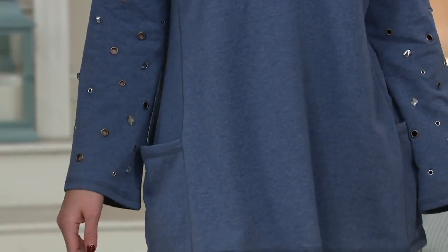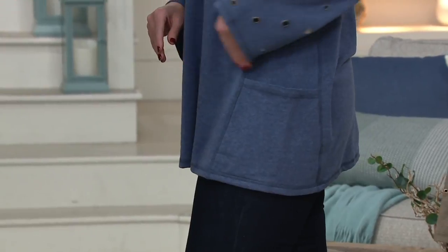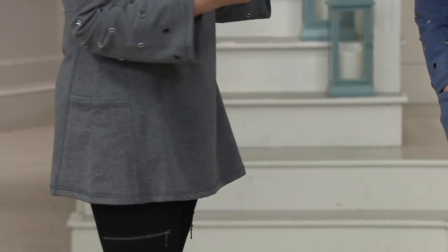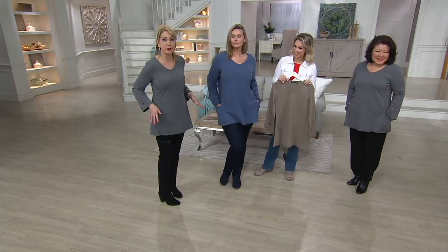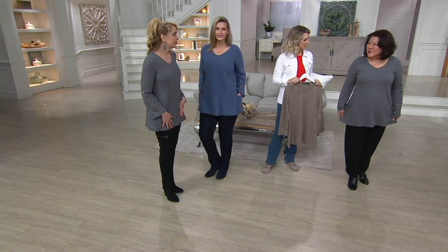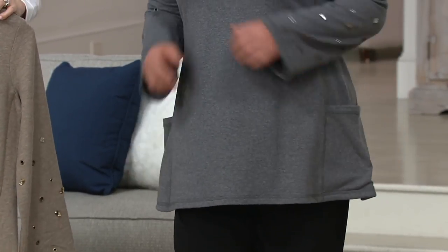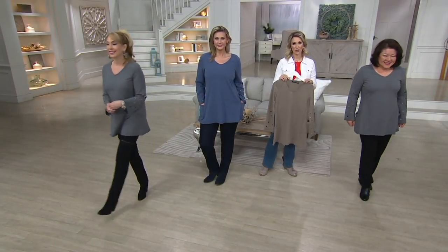That's how I convince my husband — he's like, how much did it cost? And I say, it's how many times I'm going to wear it and how much it costs per time. Exactly, so true. And you see it on gorgeous Taylor here, who's 5'10" and wearing the large, and she looks so cute. It's not like a maternity top — it's fitted through the shoulders and bust, and then the cutest little swing shape because of the panels in the side. So never clinging to the tummy — with tummy control pants, you'll feel really confident. And Crystal, how tall are you? 5'3". Wearing the medium and looking dynamite. She's a little more petite and it's not overwhelming on her — she's just getting a little bit more coverage. But it's still comfortable and super stylish.